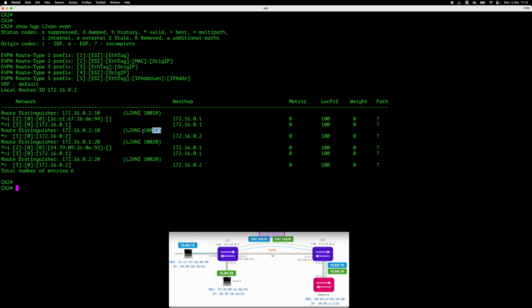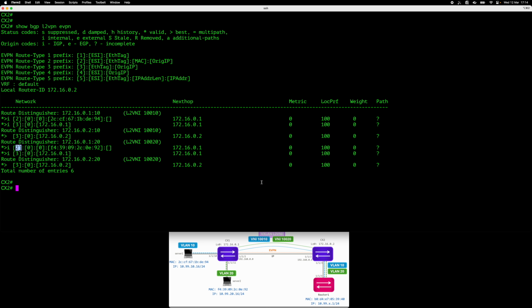This is where we see the local entries injected with this route distinguisher for VLAN 10, and then again for VLAN 20, but learnt from CX1 with this route distinguisher, the loopback from CX1 and the VLAN number creating the auto route distinguisher. There we can see the MAC address for server 2. Again, route type 2, we're not injecting anything.